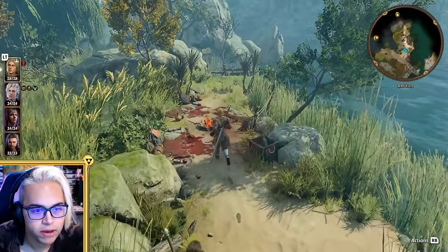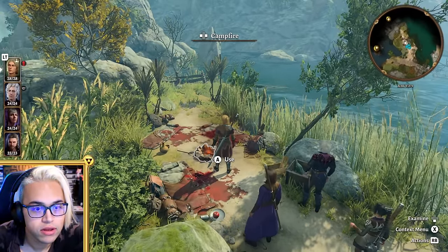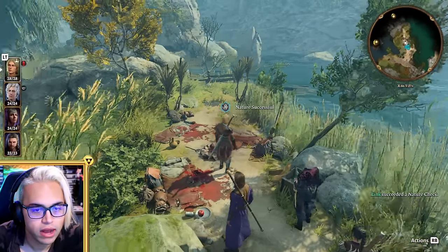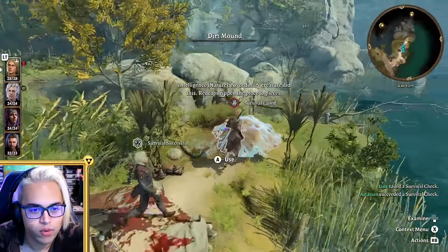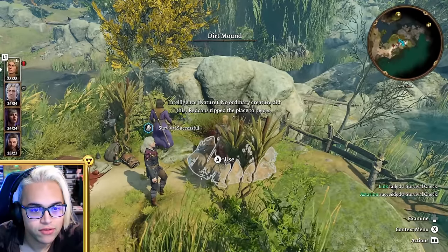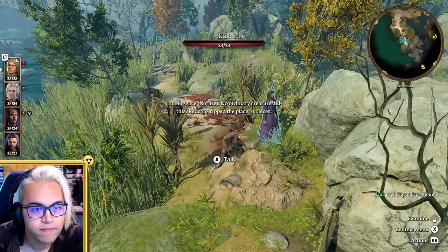What's here? Oh, a camp. Yeah. Looks like we missed all the fun. Okay, let's use it. Oh, never mind. I thought we were gonna set up camp here. I guess we can always head back to our own camp if we want, but nice! Let's go ahead and do that.